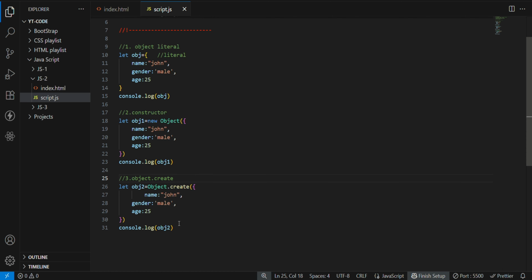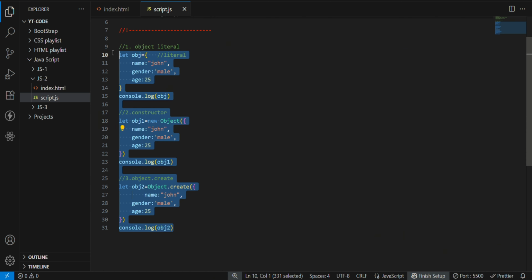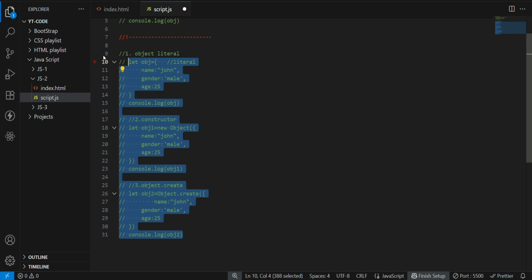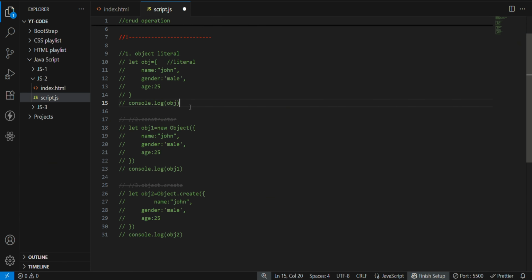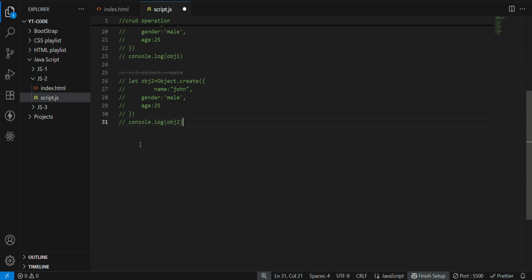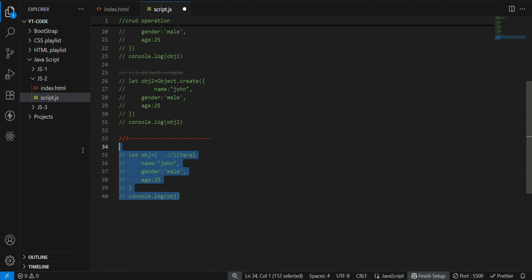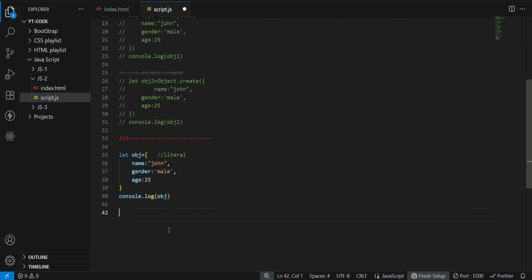Okay, we are going to start, and what I will do is comment out the entire data, and I will just copy the first one, and I will add some lines so that you will understand properly. Here, let obj.